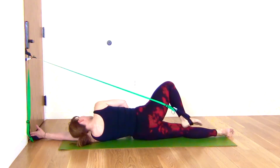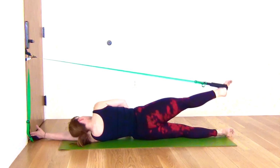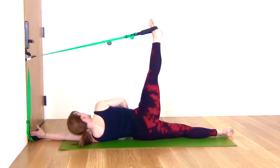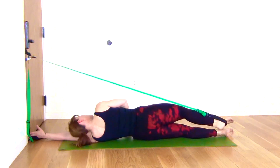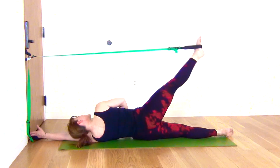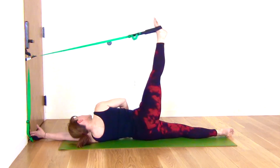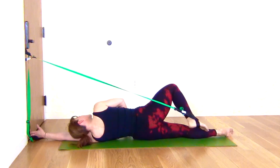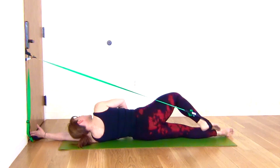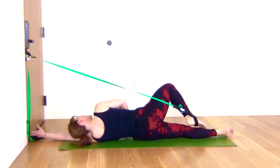Start to bend that leg up, the seam of your legging. Stretch the leg to straight, connect heel to heel. Slide it up. Reach that leg up towards the ceiling and down. Reaching and stretching. Very, very good. Développé feels so delicious as you work through that stretch. And last one coming up right here.